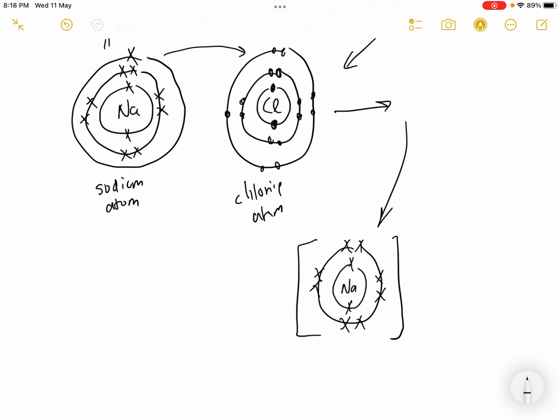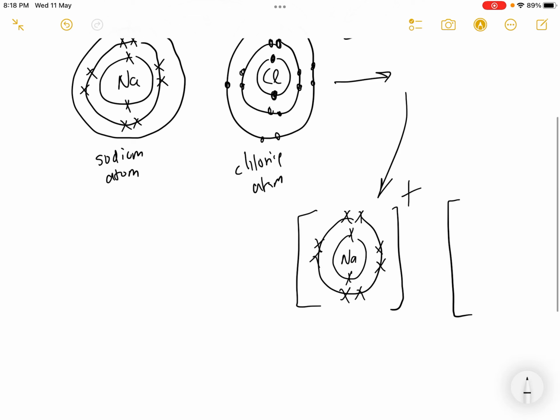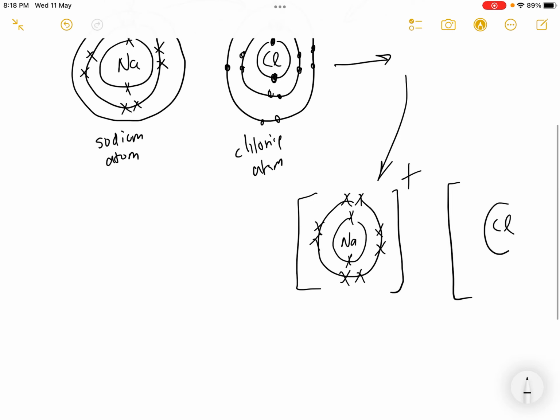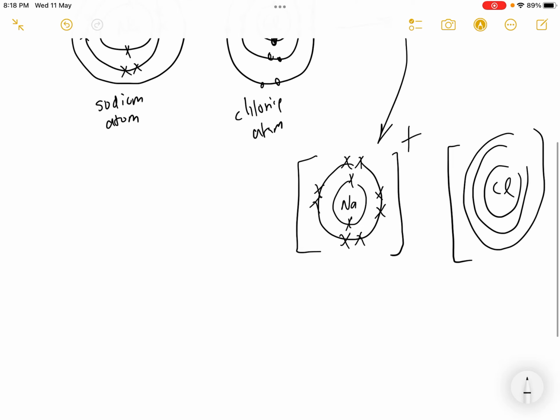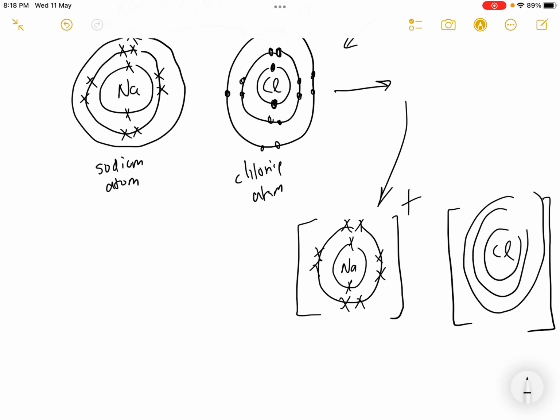Okay, now because sodium loses an electron, it becomes positively charged. And this time you draw a second bracket that shows a chlorine atom, which has 3 shells. First shell, second shell, third shell, but remember to connect the brackets here. Put the brackets there, there's no space there. And because chlorine gains an electron, it becomes negatively charged.